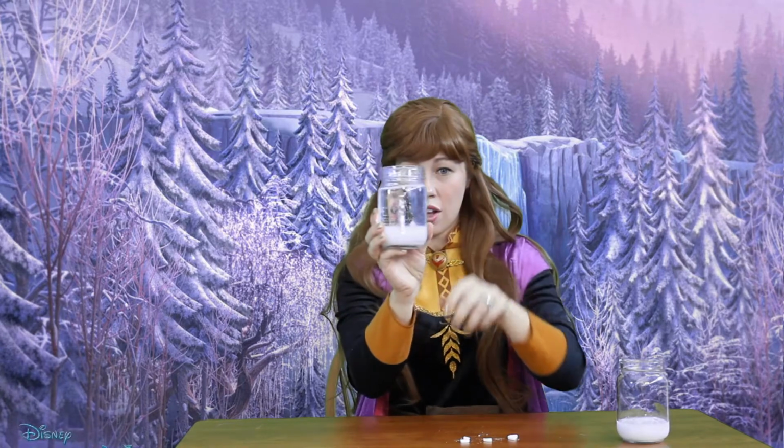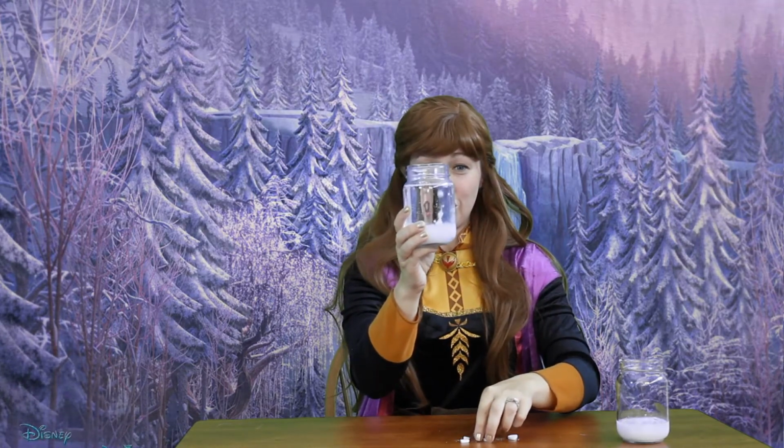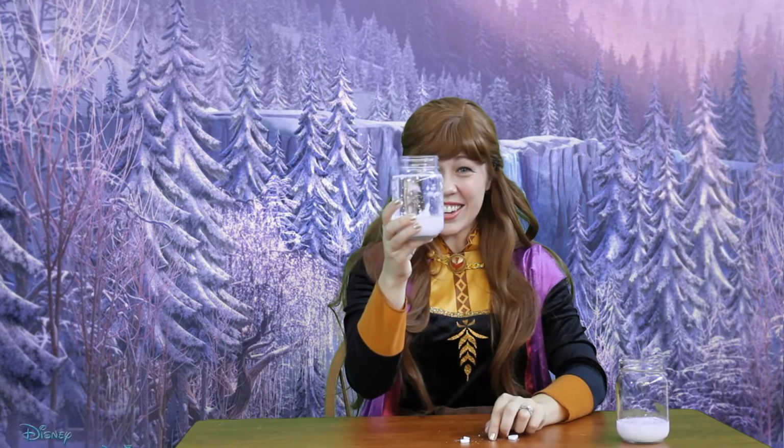Now here's the exciting part. We're going to take our Alka-Seltzer tablet and we're going to break it into small pieces. And we're going to try dropping one of those pieces in. Let's see what happens. The water is starting to bubble because of the reaction with the Alka-Seltzer tablet. And then little drops of the water are floating up through the oil, so it looks like there's a snowstorm.